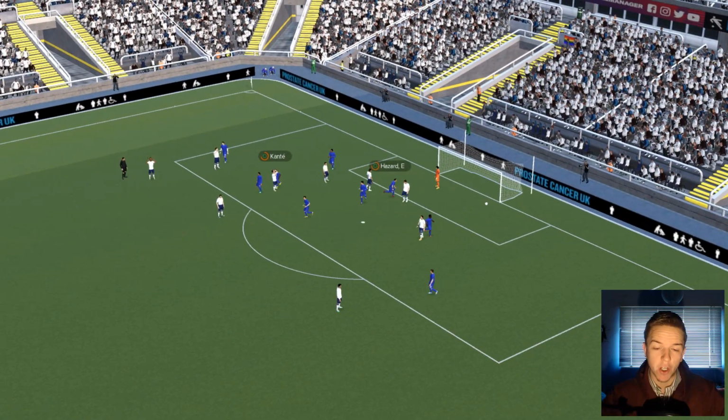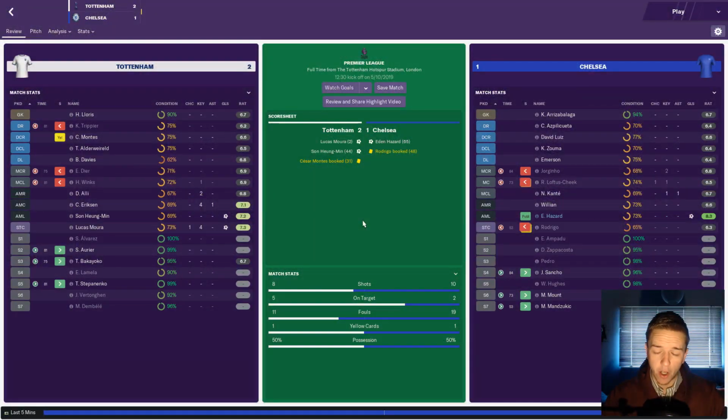We did get a consolation goal. Eden Hazard on 65 minutes with a nice goal. It got him an 8.3. But that was the only good thing to come out of our team from this game. It wasn't very good at all.